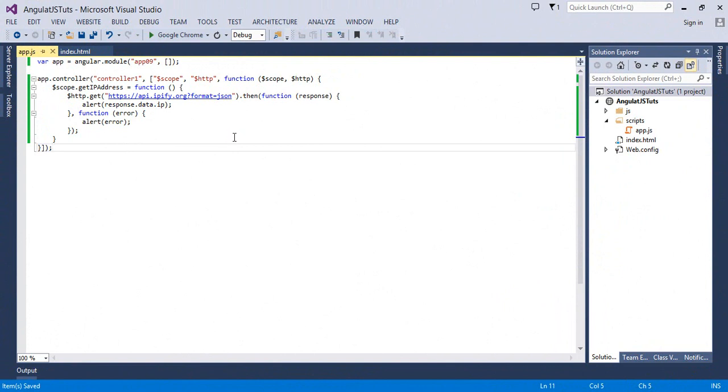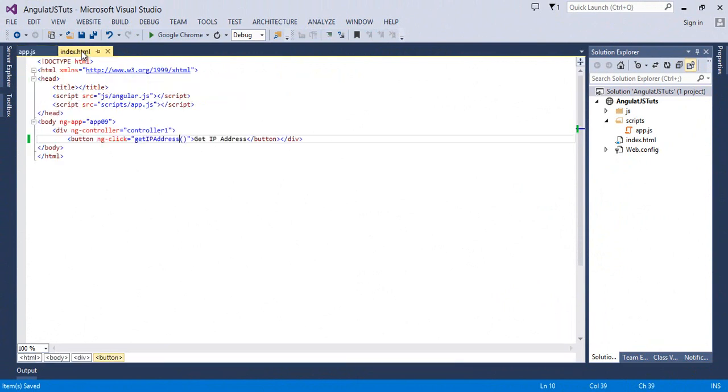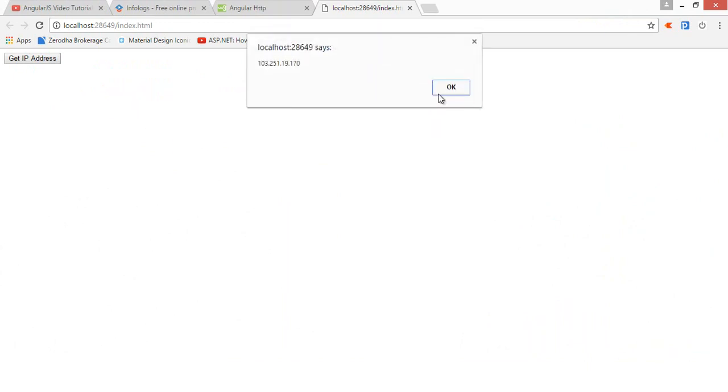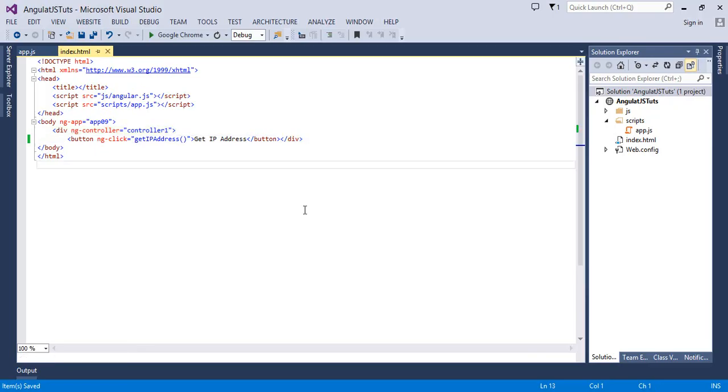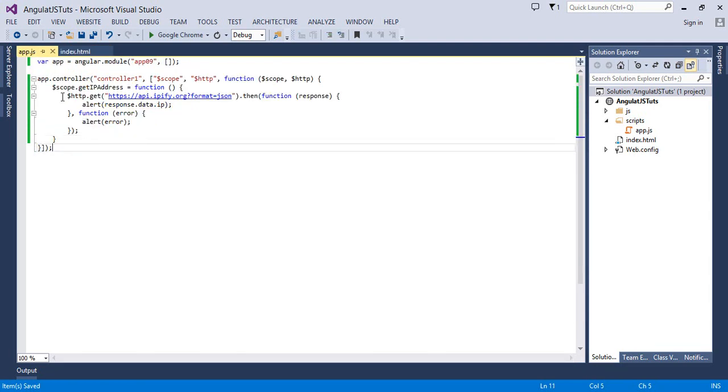We will continue our last video tutorial with the example as well. In our last video tutorials, we have seen how we can implement the HTTP GET request, and how we can get the IP address of the current page. Here I have created a separate function and then called this HTTP service, the AJAX request.